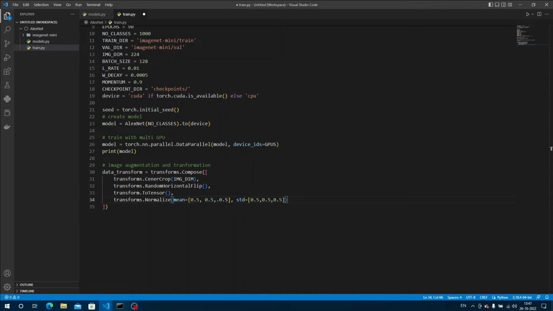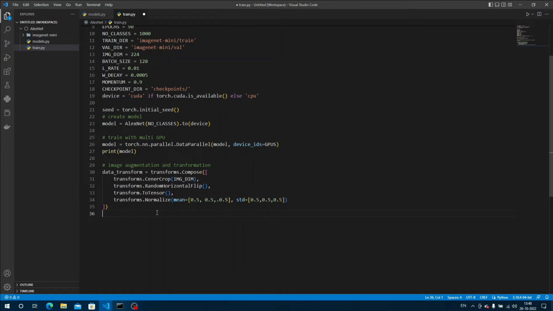The next thing we can do is prepare the datasets. We have defined some transformations, and we have composed all of these augmentations using the transforms.Compose class.